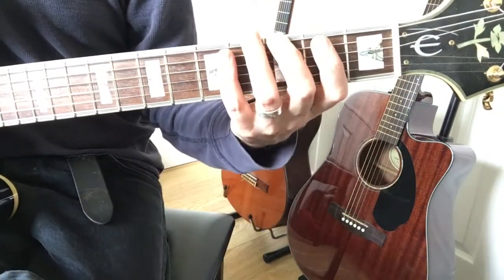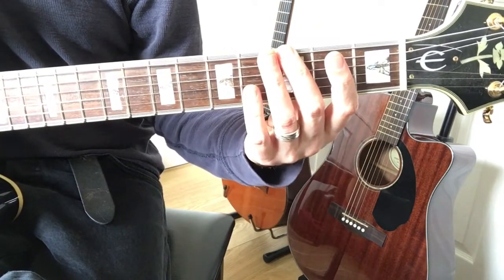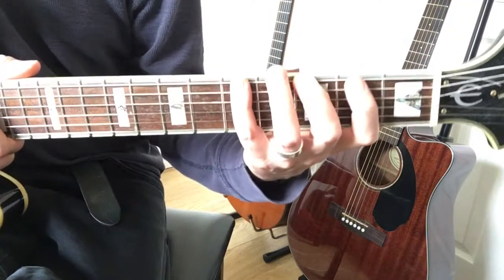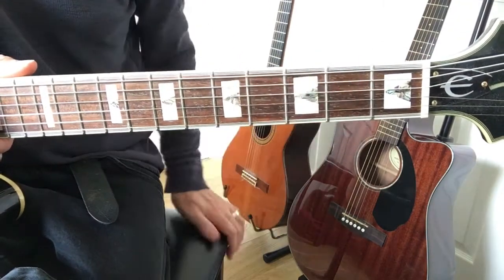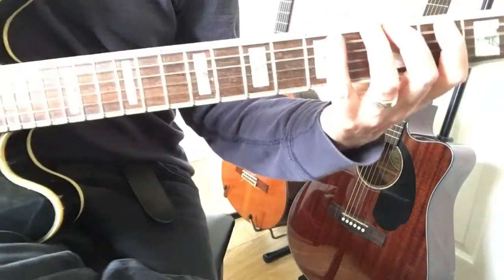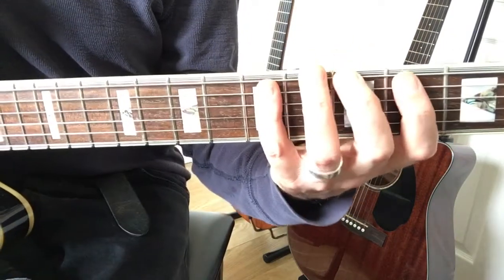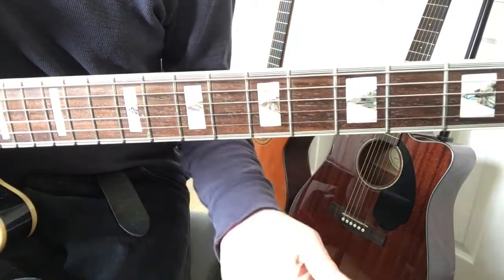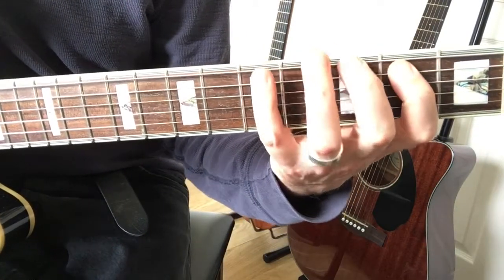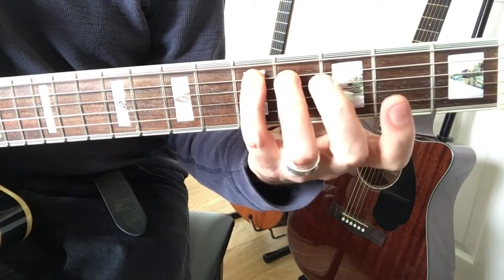To play the major scale, you need to remember this finger pattern. Now, because I'm sort of one fret higher than what the number would be, it might be slightly confusing. So what I'm actually going to do is move this note out of the shot, okay? So I'm on the 3rd fret, and my finger pattern is not my frets, my finger pattern. One finger on each fret, one finger per fret rule. That's what we're going to do. 2, 4. 1, 2, 4. Okay, now this is how I teach my students to do this.